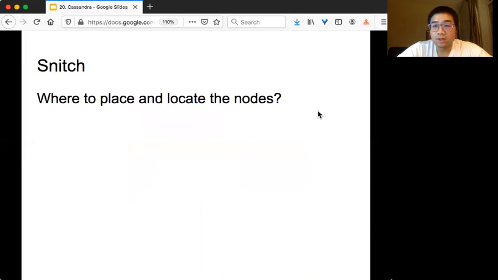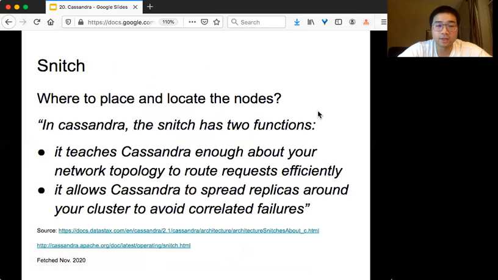Then the next topic is that all these circles I drew, all the servers I mentioned, are actually virtual ones. But how do we map them to real physical machines? Cassandra has this idea called snitch. What snitch does is that you need to tell it what your network topology looks like, how your servers are connected, where your switches, routers, and load balancers are. Then it will automatically figure out how to route and send messages.